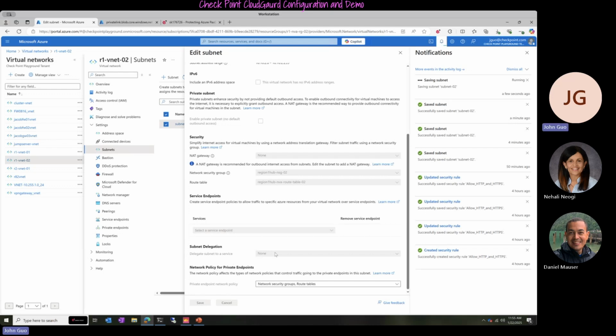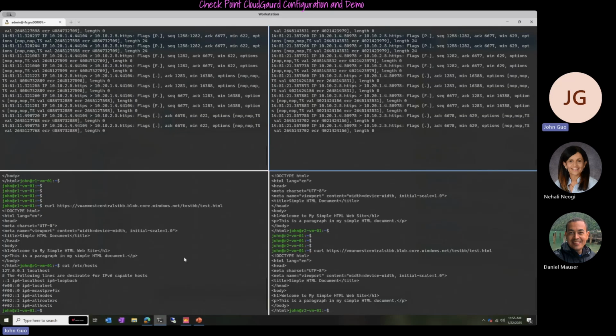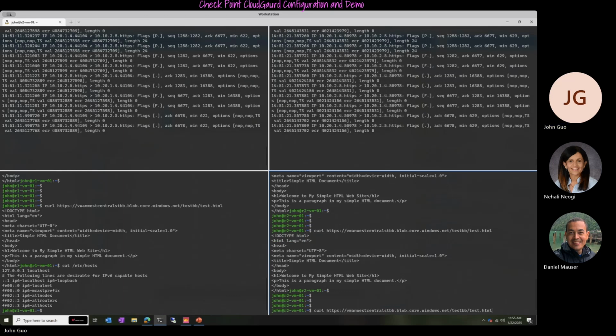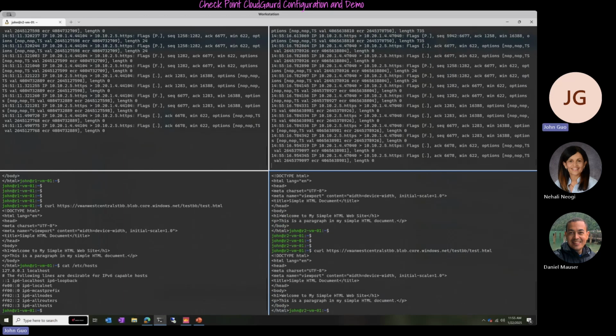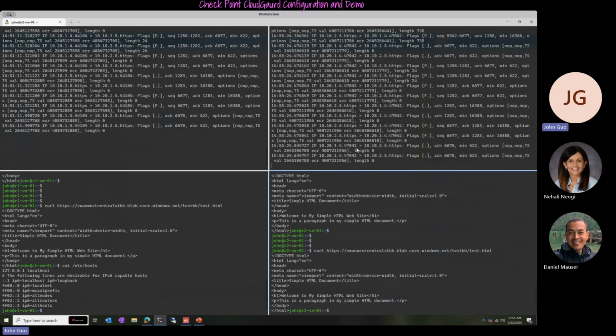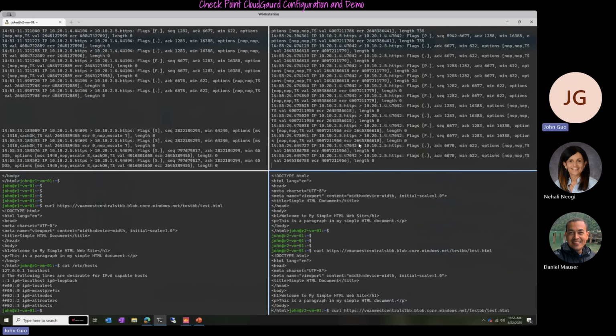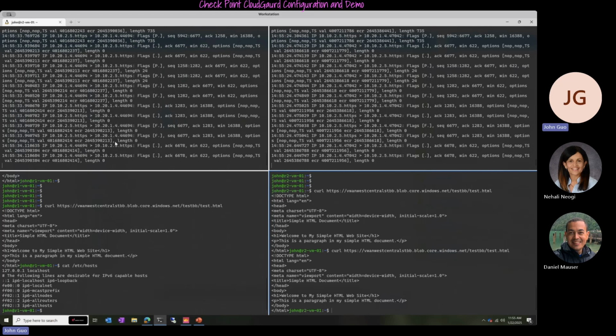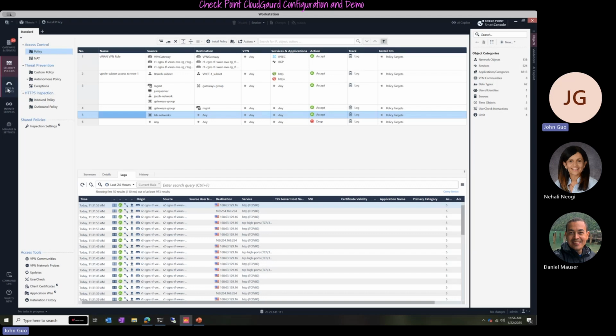Okay, so that was successful. Now if I run the test again, the traffic is going through both the NSG and the checkpoints for inspection. You can see it was going through my gateway number 1, number 2. Yep, and there we go. Now it's getting load balanced between the 2 checkpoints, and I can also jump into our Smart Console and show you what the logs look like.